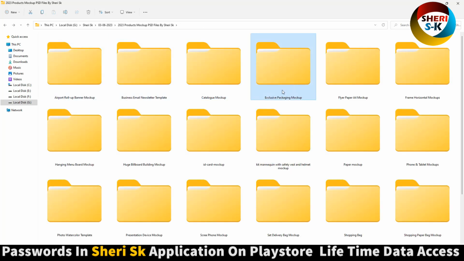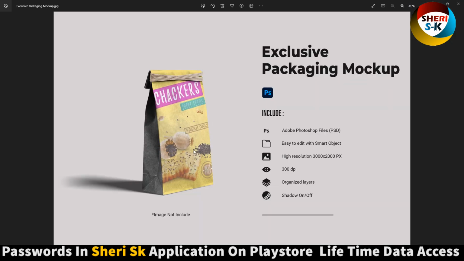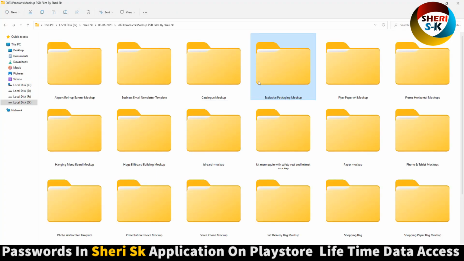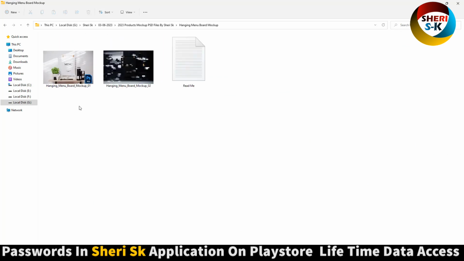Is exclusive packaging, you see here, flare, frame horizontal and hanging menu board.